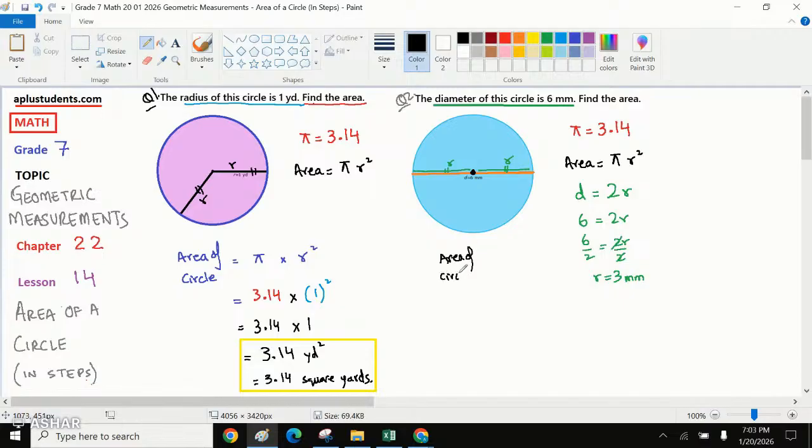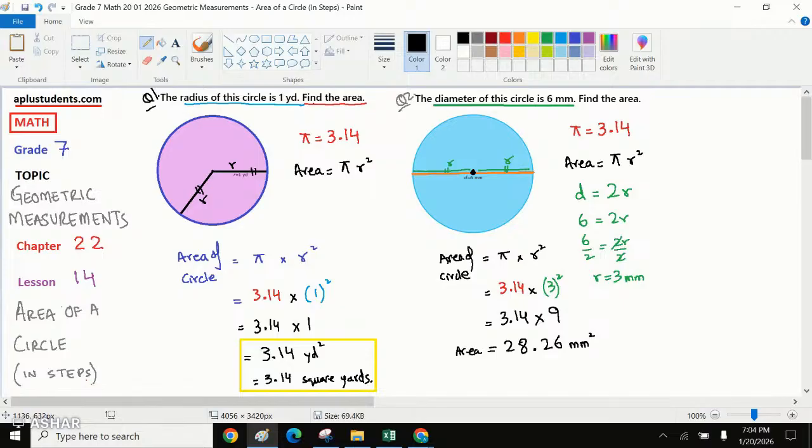Area of circle was pi multiplied by radius squared. And the value of pi is always taken as 3.14 multiplied by the radius, and the value of radius was 3 squared. So can we say 3.14 multiplied by 3 square means 3 multiplied by 3. That is 9. And finally, our answer comes out to be, we can use a calculator, 3.14 multiplied by 9. It comes out to be 28.26 millimeter squared. This is the area of the circle.